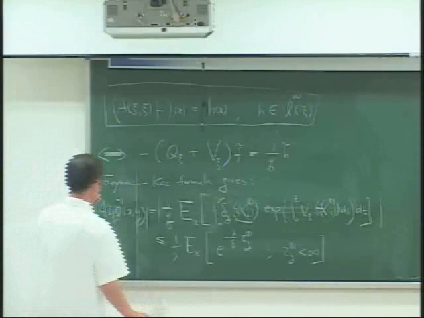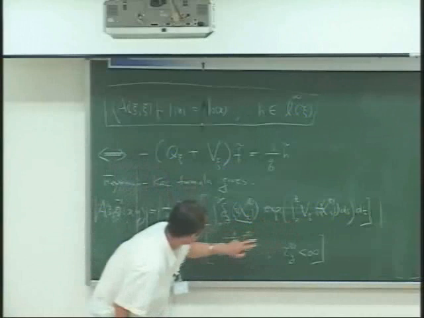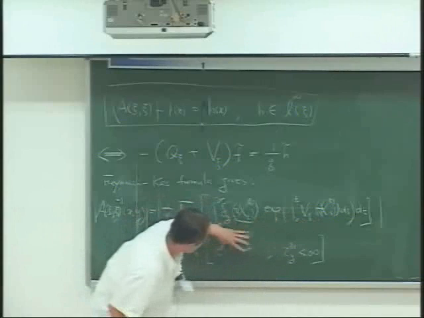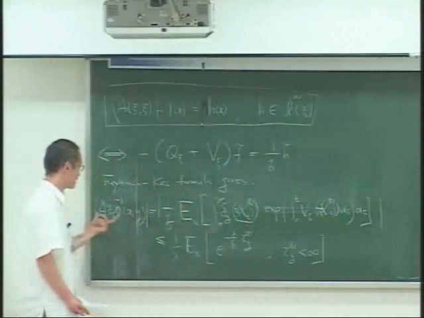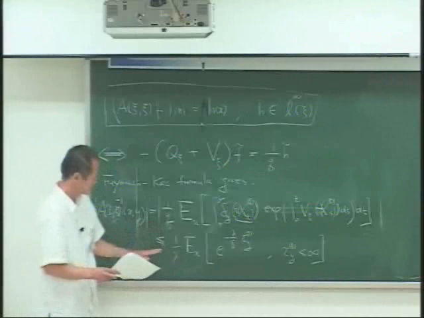Here I skipped some part. So we use a strong Markov property. Then from the integral 0 to this hitting time, we take out this factor because this is uniformly smaller than this value. So this factor comes out, this one. And by using the strong Markov property, we have the same thing as before. And we can at least control this uniform norm of the matrix. So that norm gives some factor here.